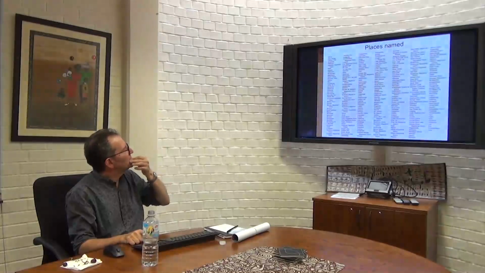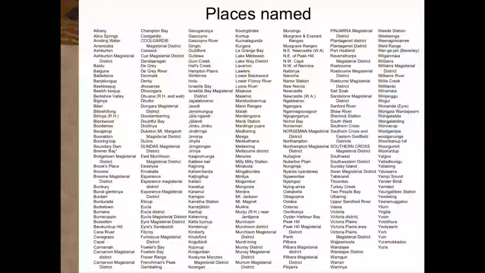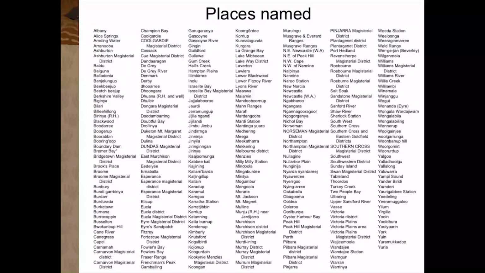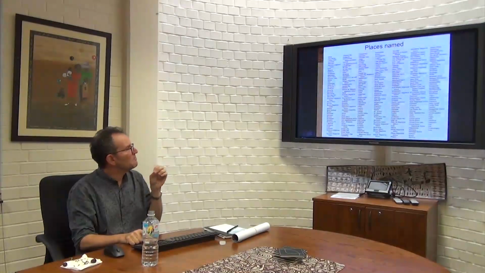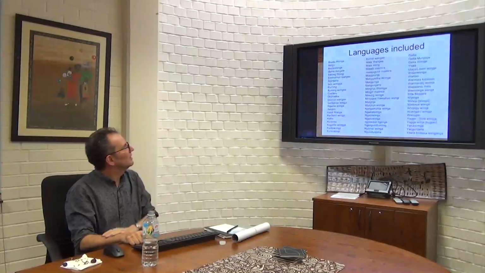So these are the places named, lots of places named. Not all of them, I can't find all of them. It needs more work to find some of these places to be able to map them. But you can see it's quite a spread, and it is mainly Western Australia, but if you remember when you looked at the map, there's a bit of Central Australia and there's some South Australia in the vocabs. Now, the rest of the collection, of course, has lots of other information in it, but that's for another day.